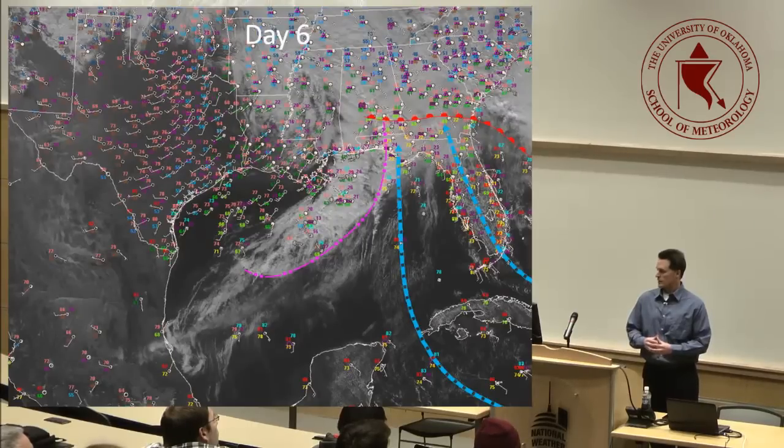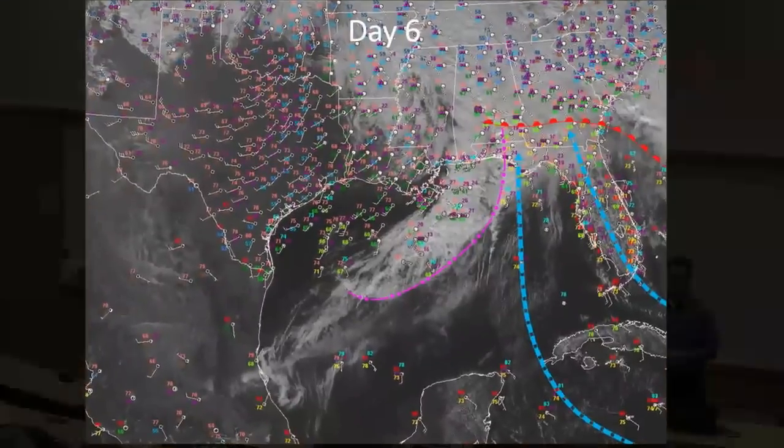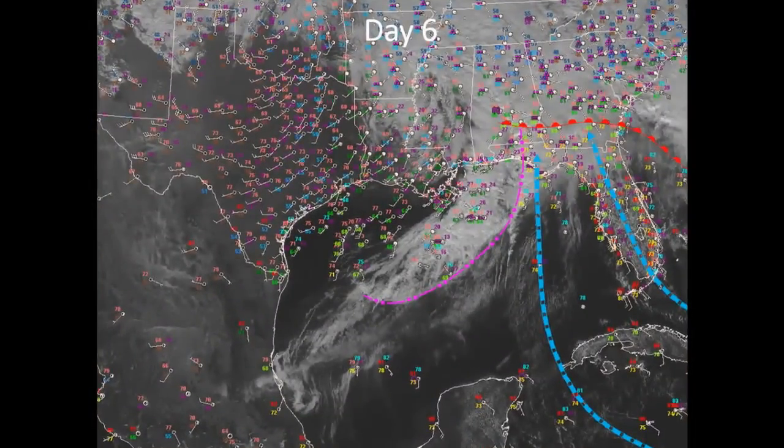The one that's just south of Apalachicola has got a 71-degree sea surface temperature, but the dew point there is 72 degrees. It should be crystal clear that air did not come from anywhere close to that buoy location. That's Caribbean air in the low 70s that's flooding up into the Florida Panhandle. Of course, it's also a relatively cool air mass as we get inland, so there's a lot of saturation and cloud cover.